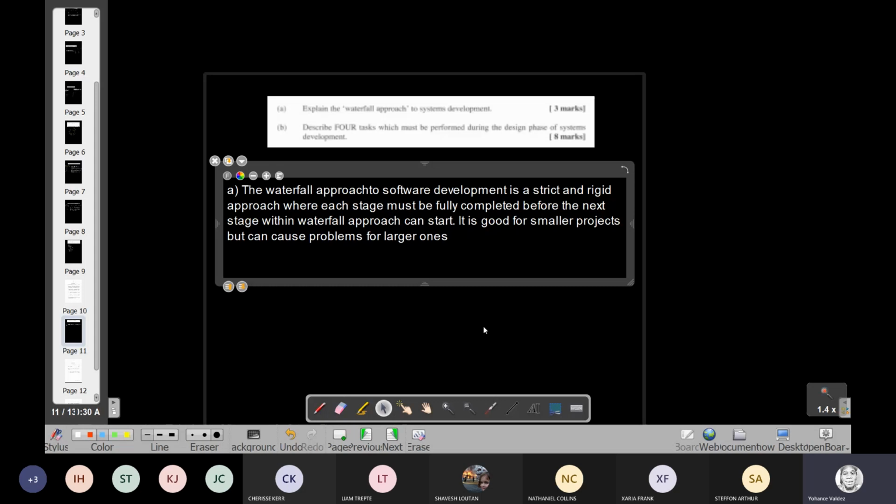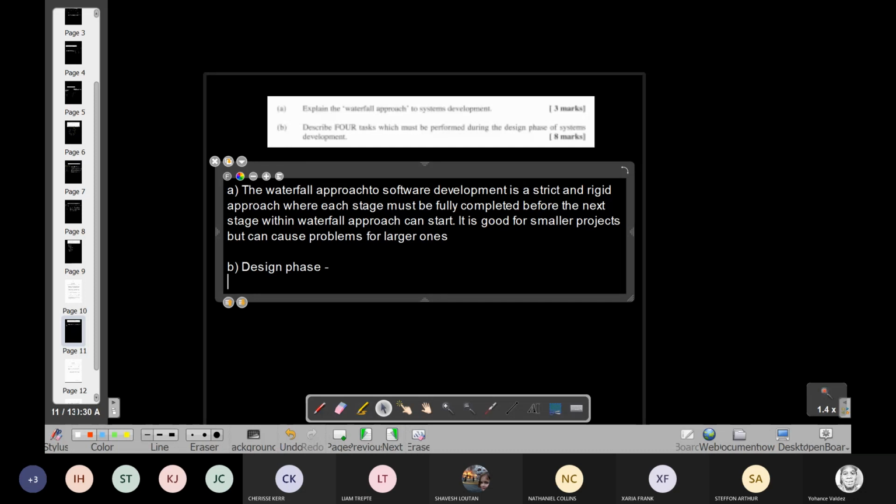And the second question, so what are some of the tasks that are performed during the design phase of software development? Anybody? You can repeat.